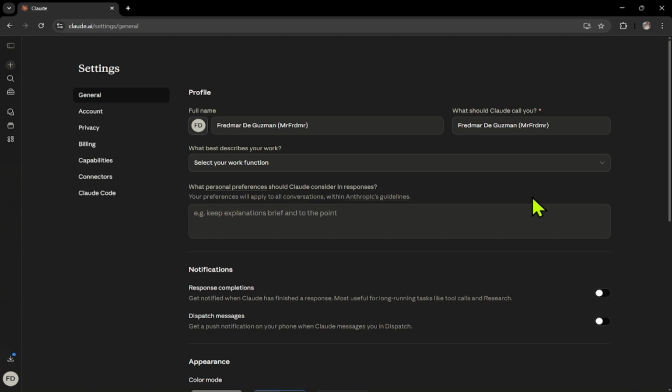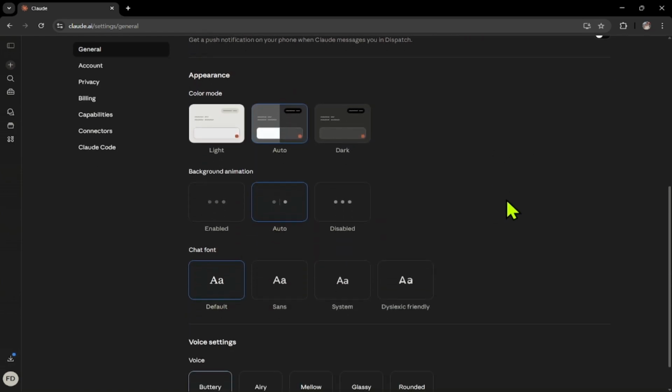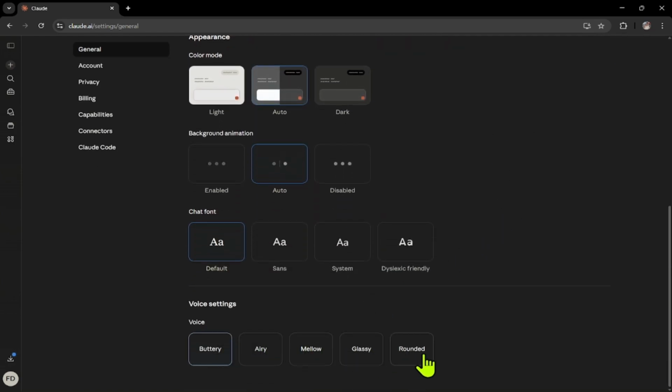If voice mode doesn't appear, make sure your Claude app is installed and updated, or if you're on Android, install the official app called Claude by Anthropic from the Play Store. Anthropic's official install guide says that is the correct Android app name, and that's how to activate voice mode on Claude AI.